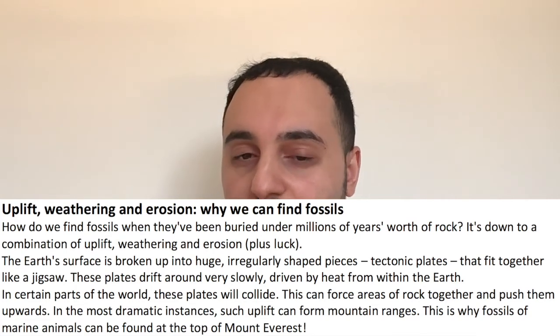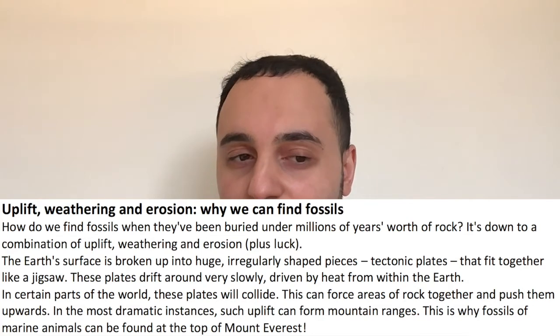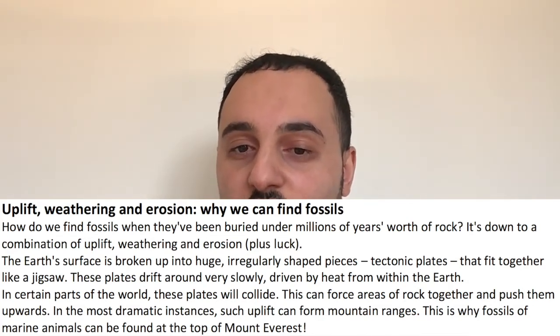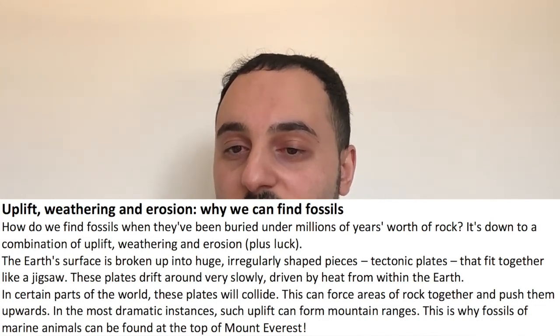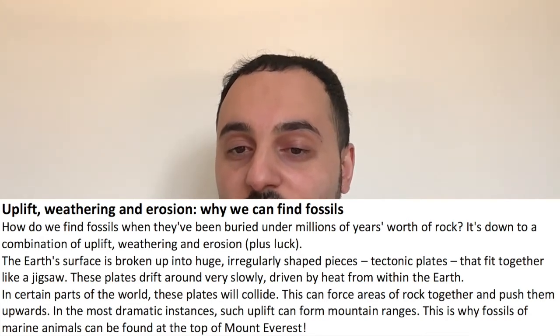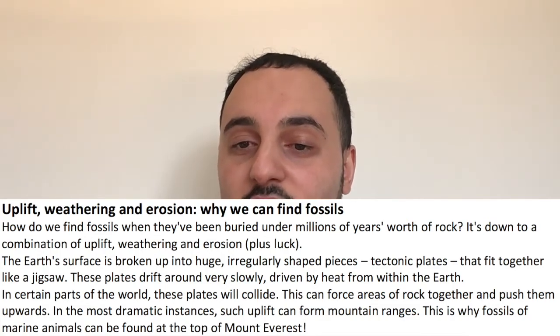So just reading here, I've got something about what causes uplift. It's going to be that section just underneath the plus luck bit. The Earth's surface is broken up into huge, irregularly shaped pieces, tectonic plates that fit together like a jigsaw. These plates drift around very slowly, driven by heat from within the Earth. In certain parts of the world, these plates will collide. So basically, what causes uplift is the Earth's plates colliding, isn't it? Those tectonic plates colliding, and it says there that it can force rock together and push them upwards. That is the uplift that it's talking about.